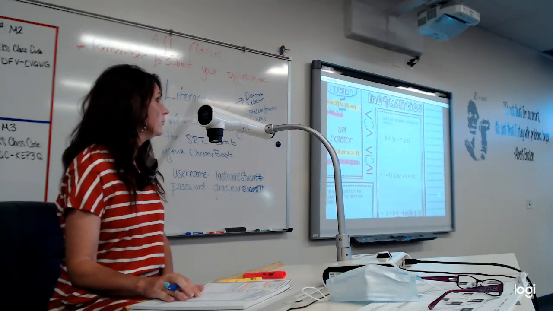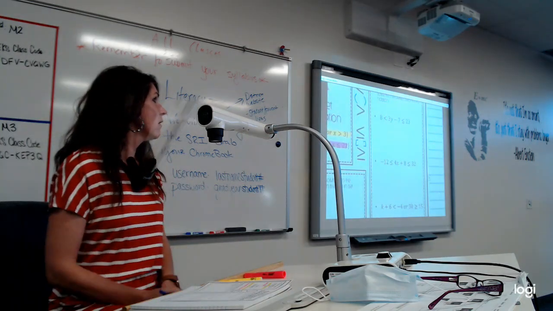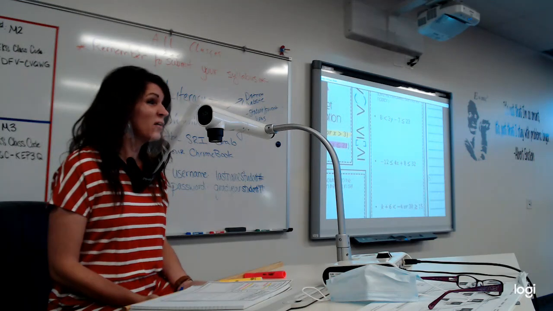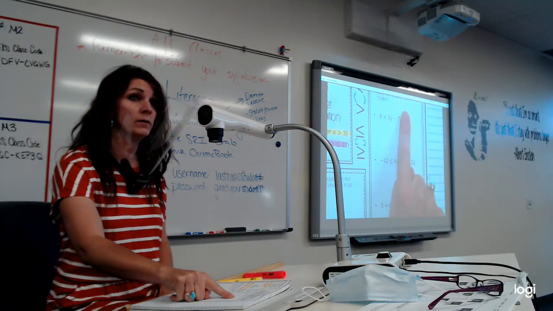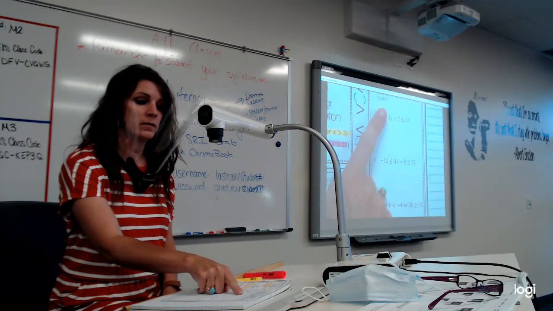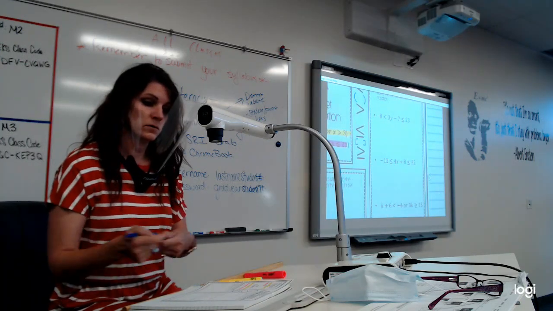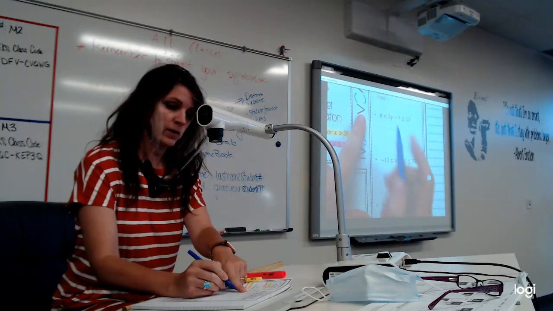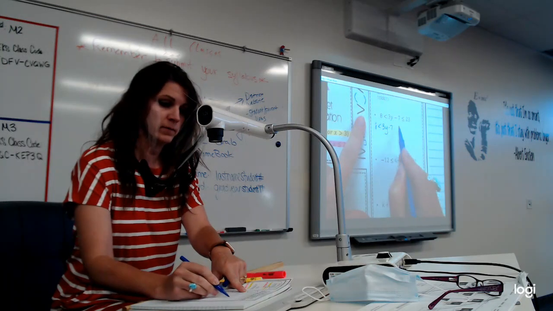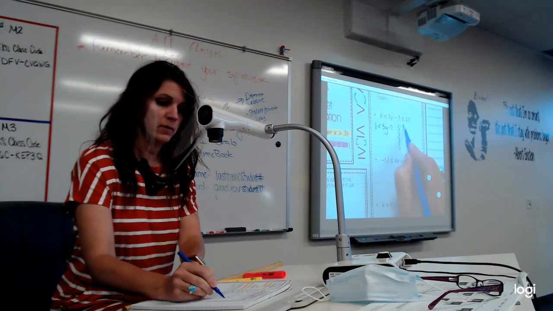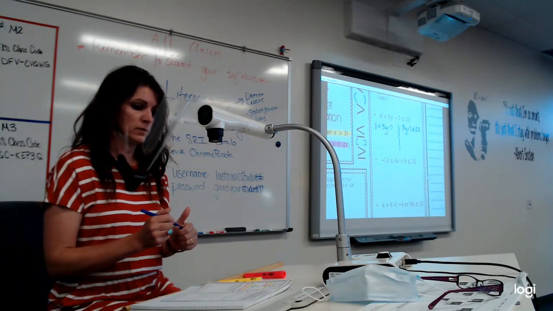All right, so over here, I've got a compound inequality. And I solve these by using the cover-up method. I cover up the second inequality and I solve that one. And then I turn around and I cover up the first inequality and I solve that one. So let's see. I've got 8 is less than 3y minus 7. And I have 3y minus 7 is less than or equal to 23.